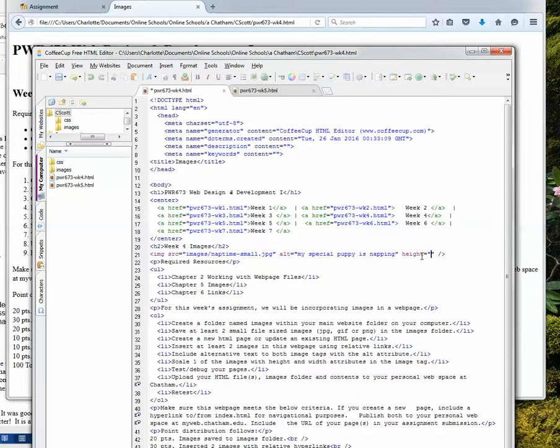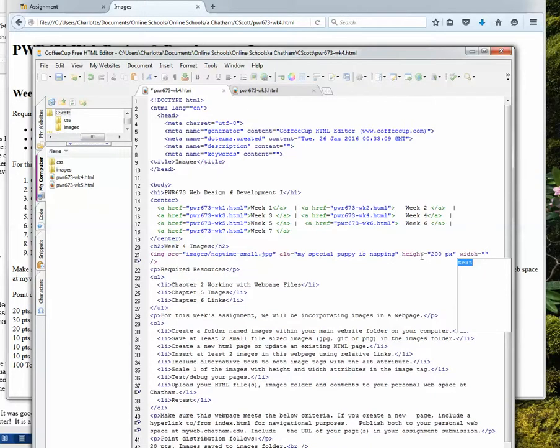So I'm going to say we'll do 200 pixels high, and the width, so if I just type in the W, it's prompting me for the actual attribute. I press the tab key, and there, let's just say 300 pixels. And I'm not sure if that's going to be skewed or not, so we'll see.